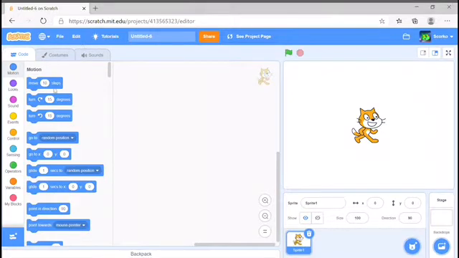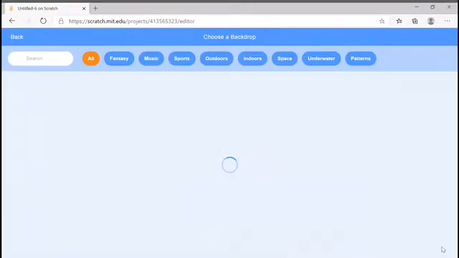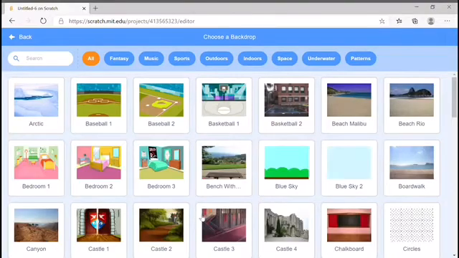So we're going to start by removing the little Scratch cat, by removing the sprite icon just down the bottom. So we'll click on the bin and it will disappear. Now we're going to choose a background and some characters. So backdrops, if you remember, we choose over here. So we're going to choose a backdrop. Let's see, I'm going to choose a castle backdrop today.